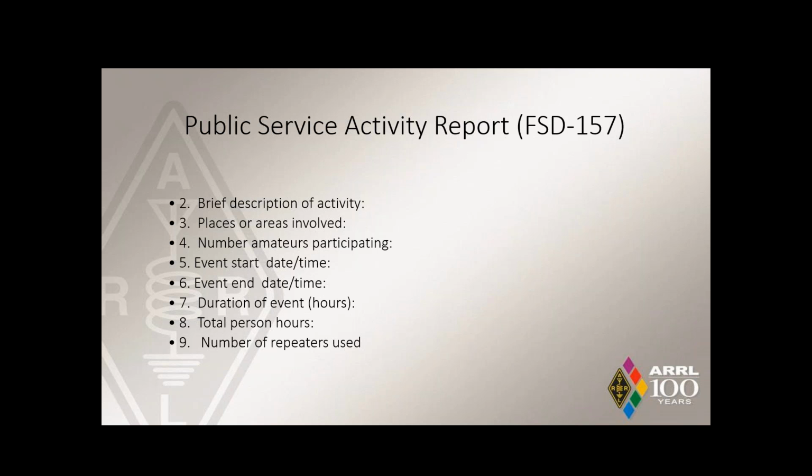Number 4, number of participants. This is important to calculate the overall total volunteer value of their activity. So you just want to get that number noted. Point number 5 and number 6, number 7, number 8. These are all very basic reporting items. Helps document when you start, when you end up, how long it's been going on, the duration of the hours.